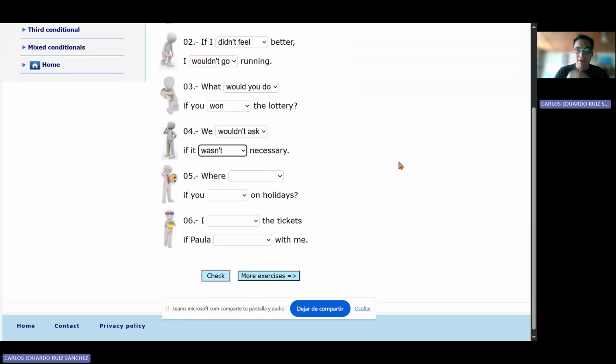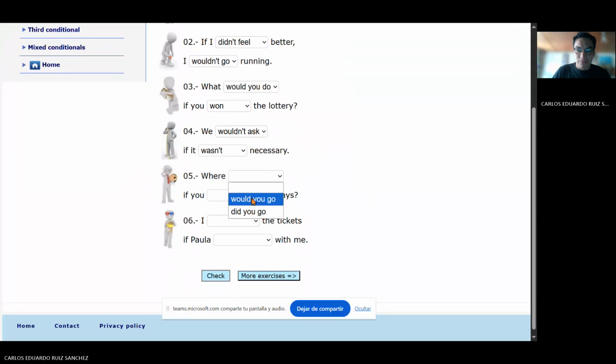What happened here? What happened with this page? I am going to share with you another page, but don't forget that we use weren't, not wasn't. But I don't know. Never mind. Where? Another question.